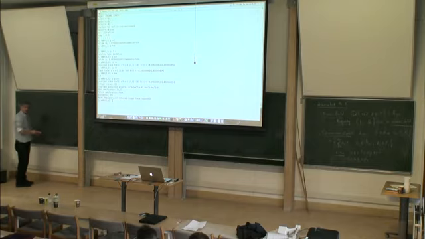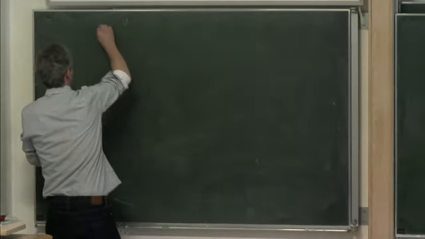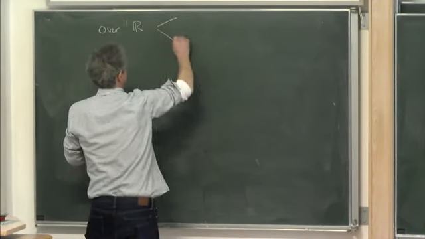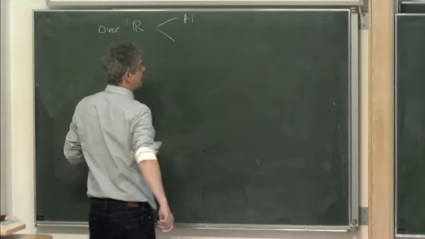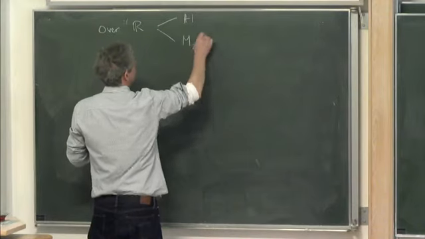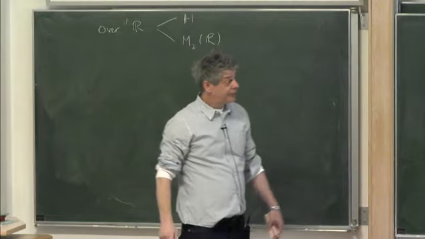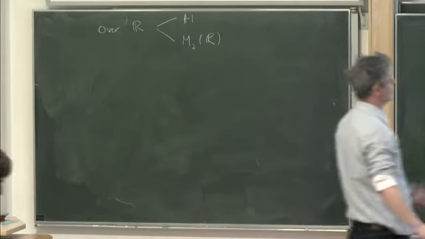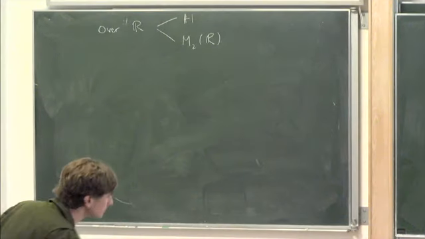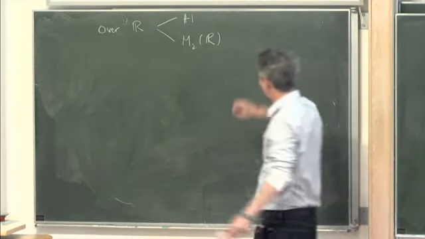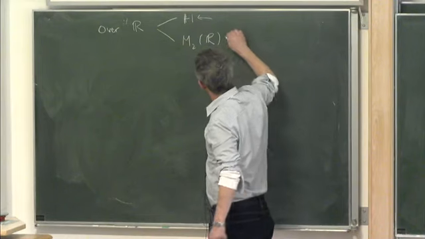So over the real numbers, so over R, there are two quaternion algebras. There's the Hamiltonian quaternions and the 2 by 2 matrices over the real numbers. And if your number field has got a real embedding, you can ask, well, what happens to that algebra at the real embedding when you tensor up over the reals? Either one of two things can happen. Either you get this or you get that.